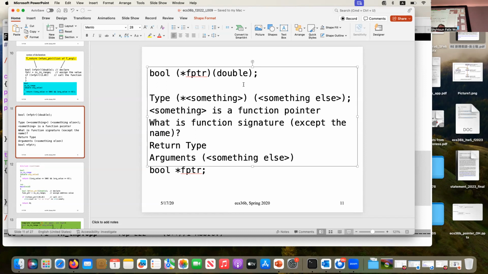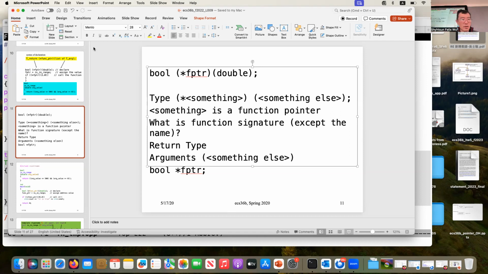It's an address to a function. And what's the function's signature? It must be a function that will return a Boolean value, and it has only one input argument, which is a double. Does that make sense? So now you can actually understand that's the way you specify a function pointer.